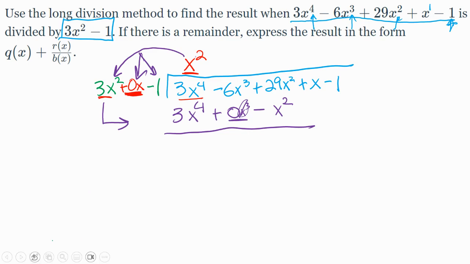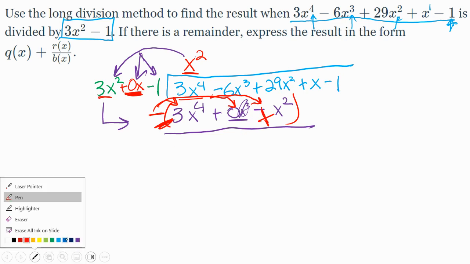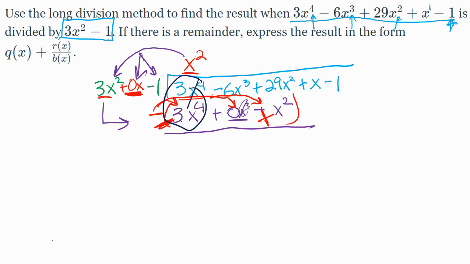Anyway, now we go ahead and distribute a negative here into this trinomial, although it's technically a binomial because there's just 0. Anyway, side note, this is negative 3x to the fourth, and then 0 still. Doesn't matter, the sign changes there. And then distribute the negative here, and we get a plus to override that negative sign. And as always, the first term should cancel, which it does. This second term, don't ignore it because that 0 is there. You got to bring down this negative 6x to the third.